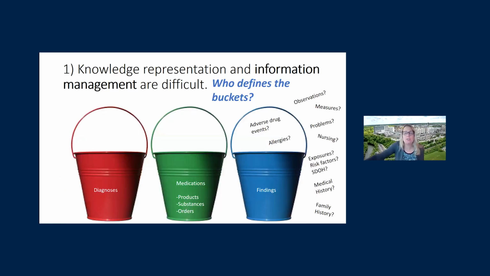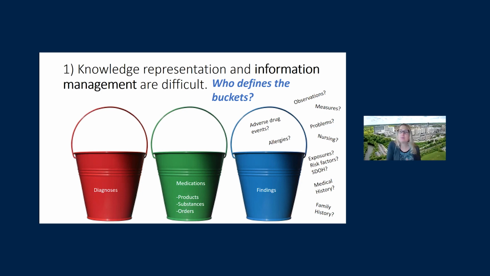So there's challenges just there. There's also challenges in terms of knowledge representation just at the highest level. If we're going to talk about standards in any way, the first thing we sort of do as humans is bucket them and say, well, okay, what's the best standard for diagnoses? What's the best standard for problems? What about findings? What about adverse drug events, allergies? Are those really findings? How do we lump them together?